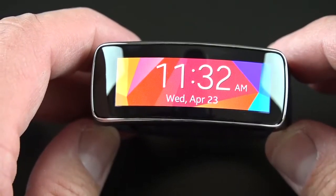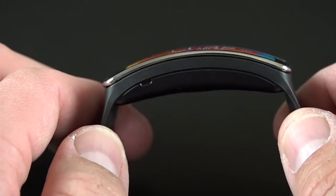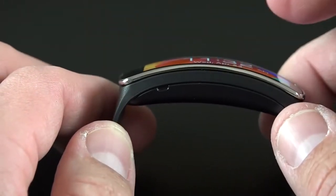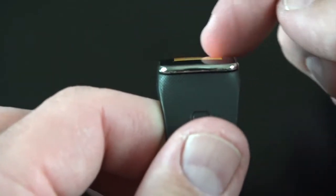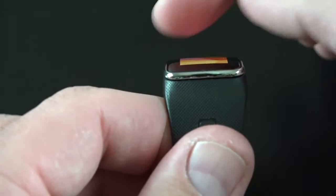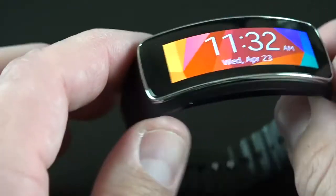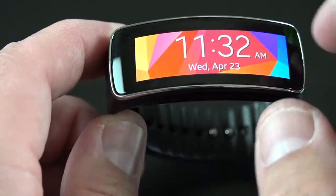starting with the display, which is part of the big story here. This is a Super AMOLED display, which is curved in two directions. You can see it's curved in the profile to your wrist, but it's also curved in this direction. So you can see it's got a slight curve here. I'm not sure if the display is curved, but it sure looks like it is, but at least the glass is curved edge to edge, so it looks really nice. It actually feels really nice to navigate on this display as well because it has that nice curve to it.